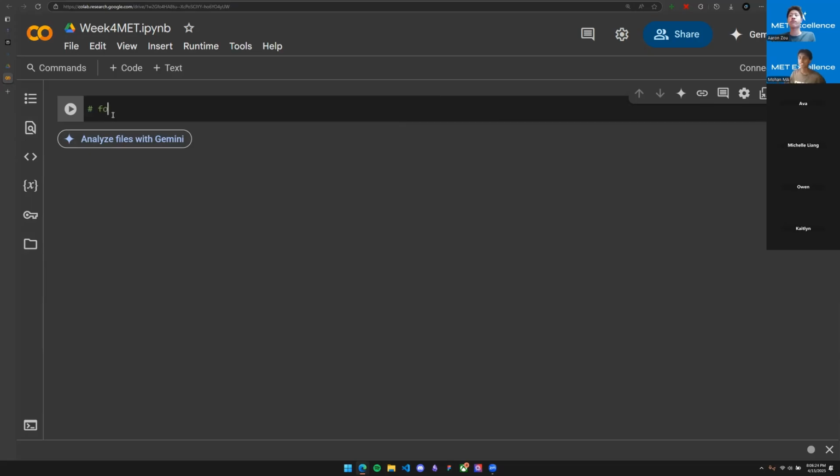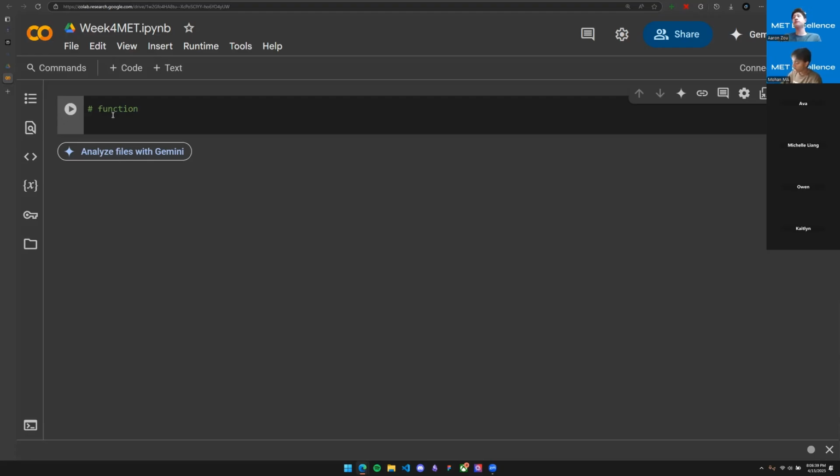This is an entirely new concept that we're going to be learning today. We did use this previously, but today we're going to be making our own thing, and this is going to be called a function. An example of a function that we've all used before is the print function. We have a keyword, we add these parentheses, and then we can put whatever we want inside of these parentheses to have the computer return to us. If I wanted to say hello, I'd get that back to me.